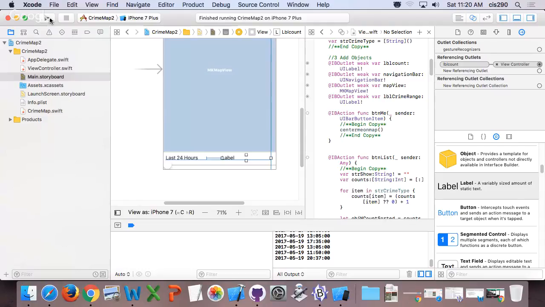While we're still rendering and playing with this, one of the main reasons for today is not only to see how maps work, but also outlets and actions, which is a big one. Because if you get outlets and actions down as far as how they work and why they work, that's a big step in development, because that's where a lot of stuff gets messed up initially.